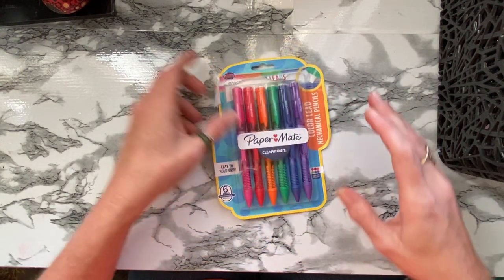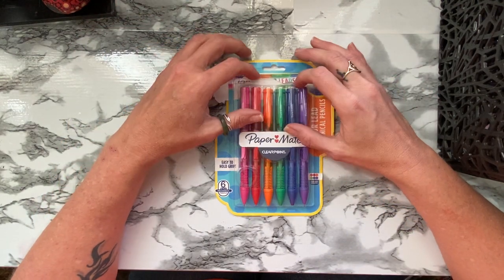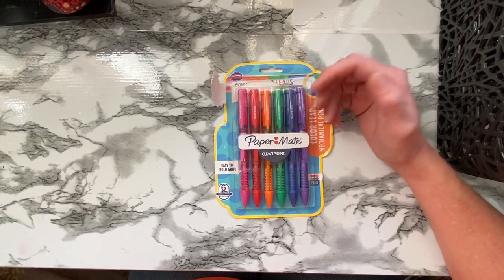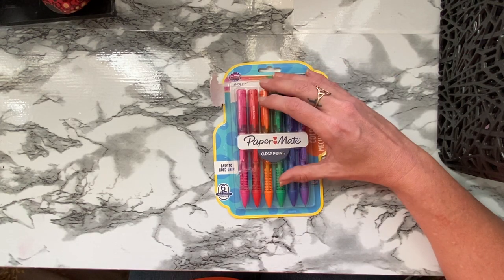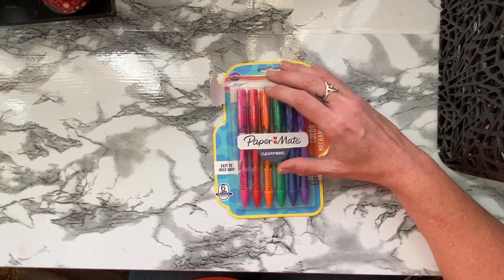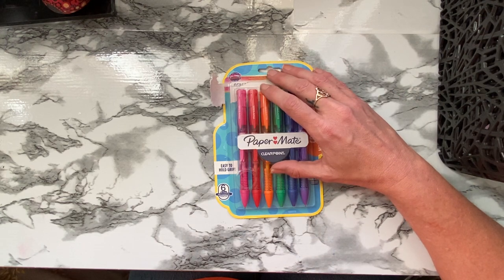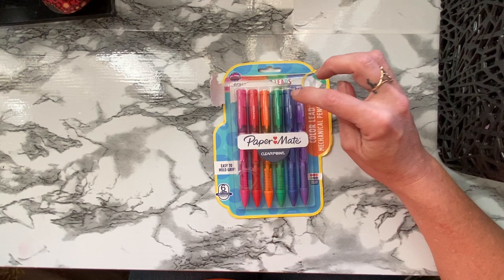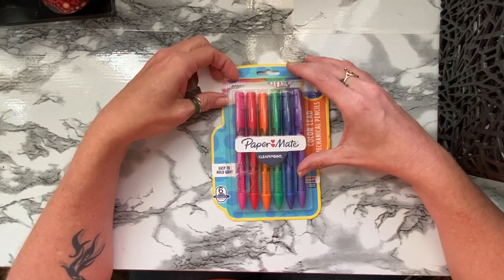Then I'll show you the things that I got for colouring, kind of. I went to Officeworks, and I like the clearance section. I spend a lot of time there. You'll notice here that a lot of this stuff is because it was on clearance. And it's like, ooh, sale sign. Sorry, just having a drink. But these were less than half price on clearance.